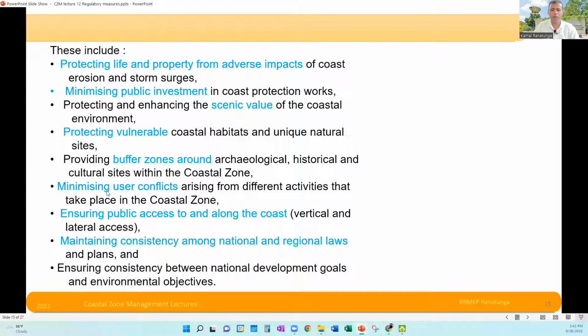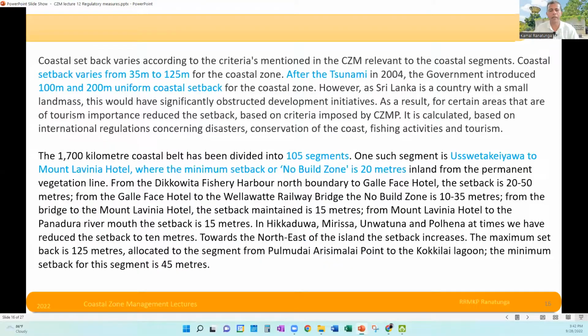Likewise, minimizing user conflicts, ensuring public access to the coast, maintaining consistency among national and regional laws. And right now, you have a stretch, a belt in the coastal zone where you can't have any construction, right? But unfortunately, there is already some construction in some areas which is a bit hard to remove. But anyway, there can't be any new construction.